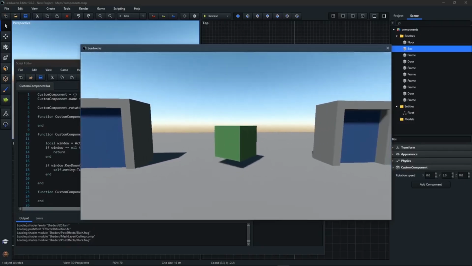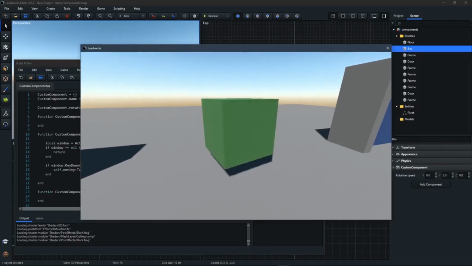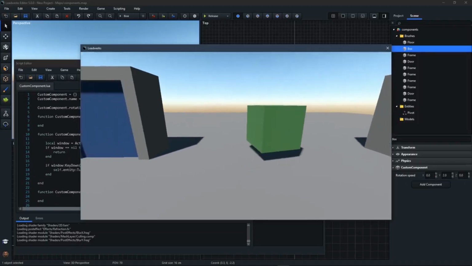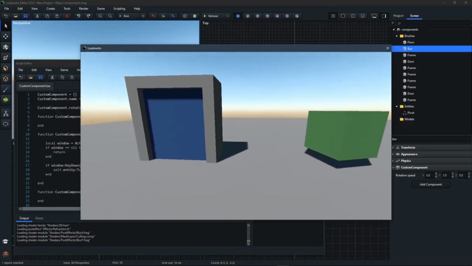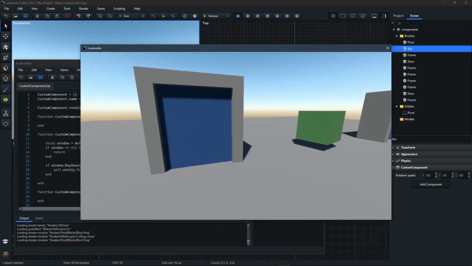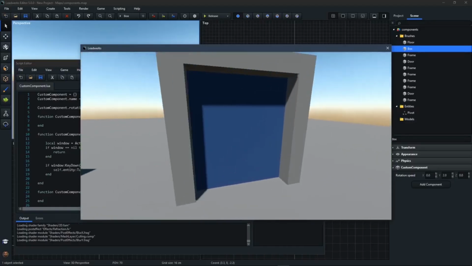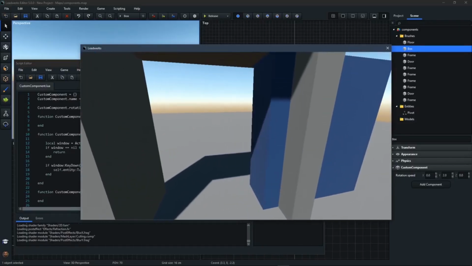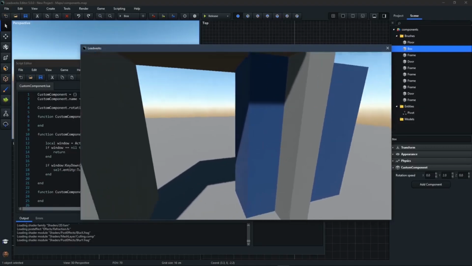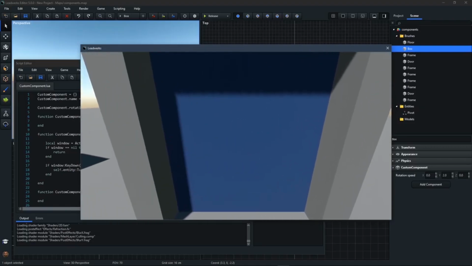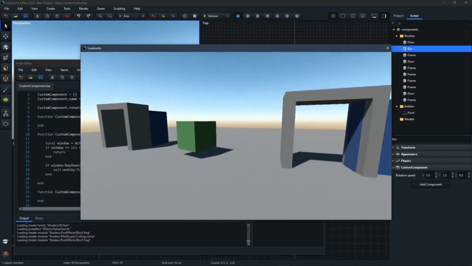So that's a basic overview of how the entity component system actually works. It's very powerful. Again, you can have more than one component per entity, but you can only have one component of the same type for each entity. And that just avoids a lot of confusion. So yeah, this is the basis of all your game programming in Leadwerks.